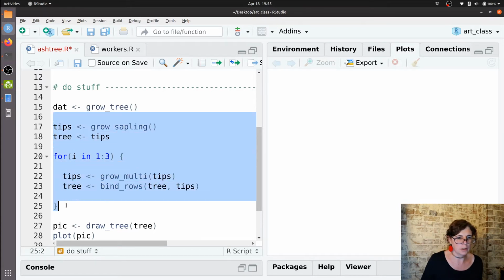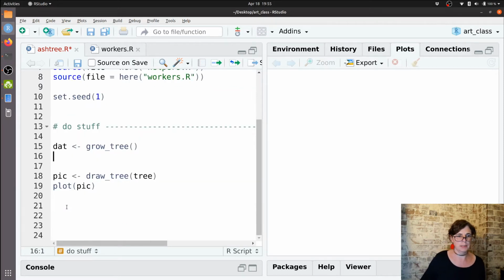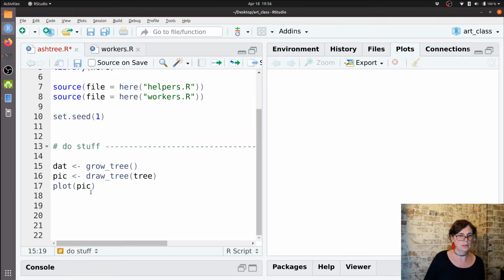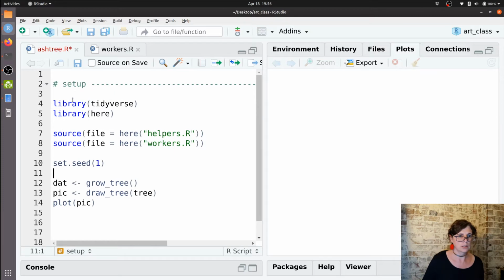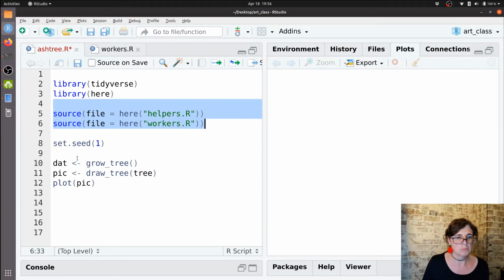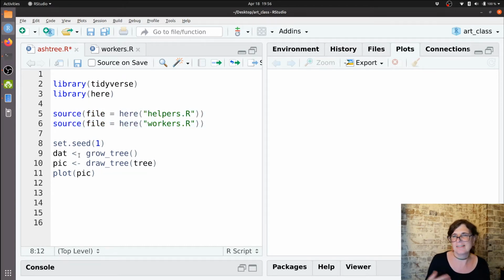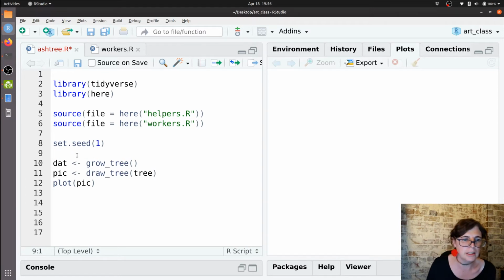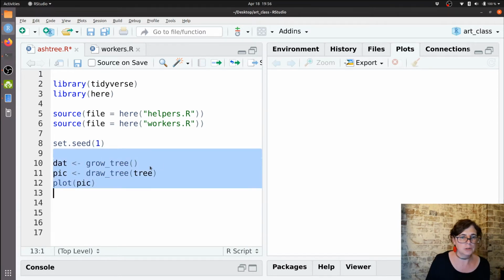If we just Control X, I'll just cut that, make that go away. And then we can just delete all of that. And we can delete that. And this is now our whole script. So our whole script would just be load the packages we need, source our helper functions, set the seed for the random number generator. I guess I'll keep that on a separate line. And then it'll go through two processes.